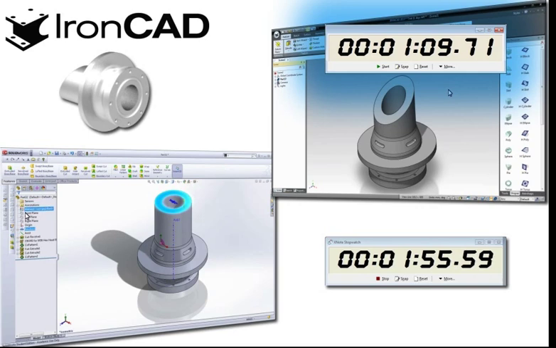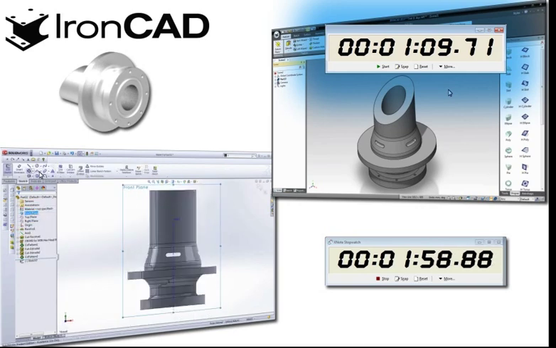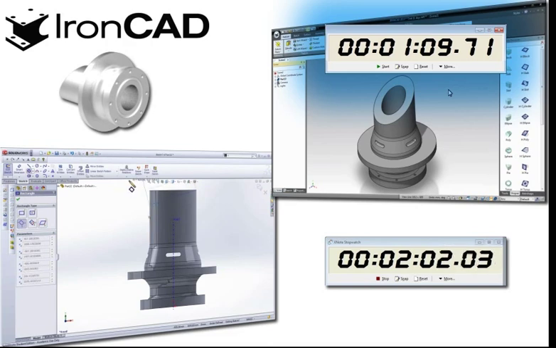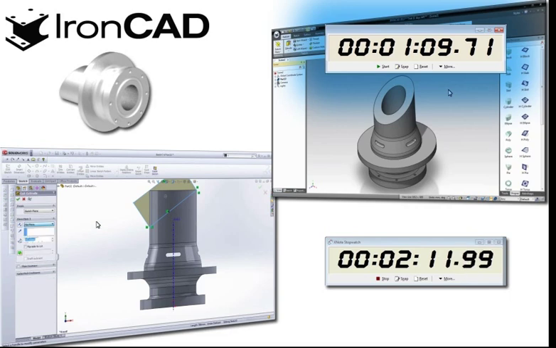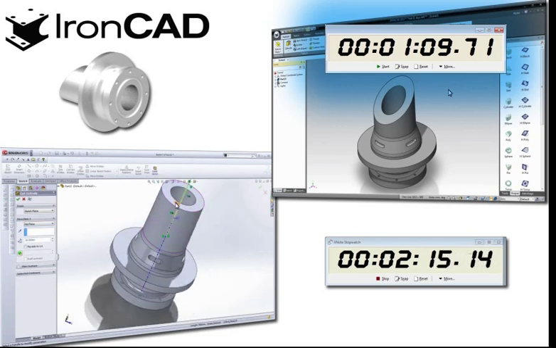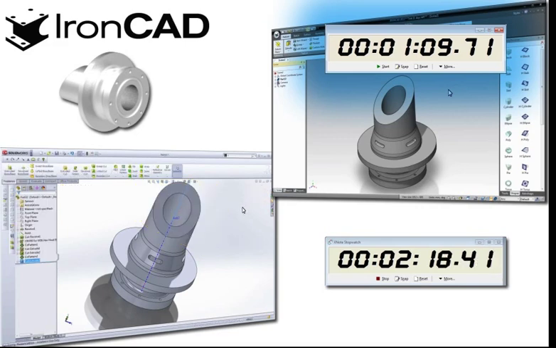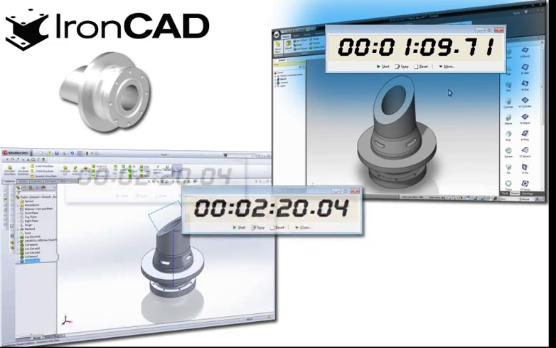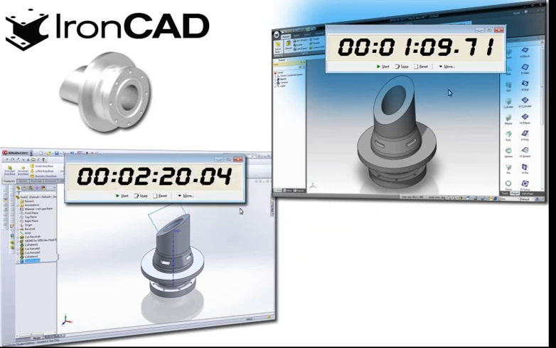What you are viewing is a subset of a comparison we conducted with two mainstream feature history CAD systems. We invited an expert of each system to create a model in that particular system. We also invited an engineering college student who has no 3D CAD experience to participate. He trained on each system for 1 day and then created the same model in each system. All these comparisons show consistent results, which is when using the innovative design methodology of IronCAD, the design time is about half as what is needed when compared to these other CAD systems. And this really comes from designing directly in 3D combined with the innovative and powerful tools within IronCAD.